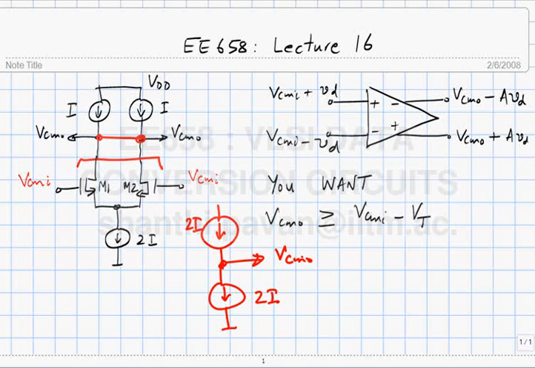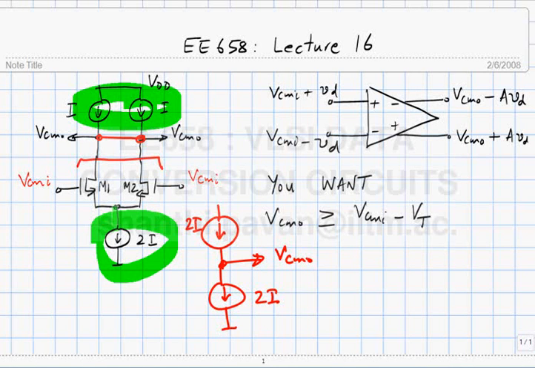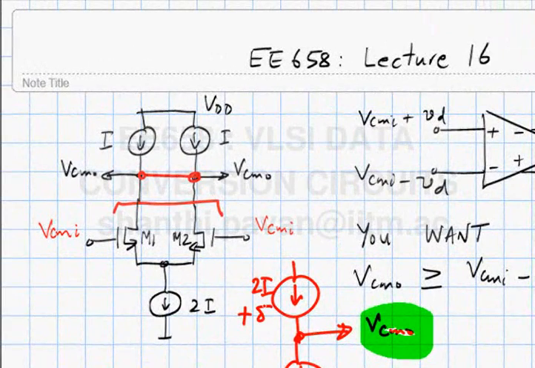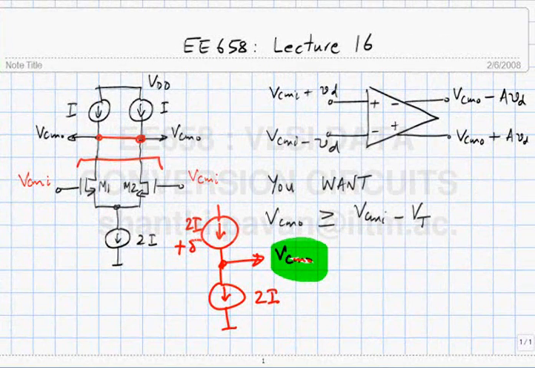That is only part of the difficulty. In practice, what did we say? We said that these are independent, I mean these are all current sources. So what do you think will happen to this potential if this current, this 2I... you know that in practice it's impossible to get two current sources to be exactly the same, right? If you make two nominally identical currents, you can be sure that in practice the two may not be exactly identical. So the current pushing is 2I plus delta rather than 2I exactly. What can you say about this node potential?